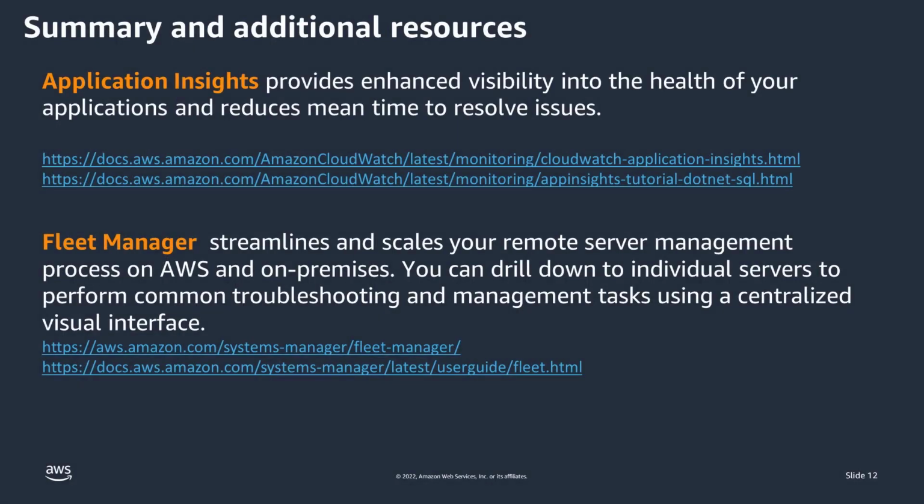Thanks, Matthew. So to summarize, Application Insights provides enhanced visibility into the health of your application and reduces mean time to resolve issues. Similarly, Fleet Manager streamlines and scales your remote server management process on AWS and on premises. You can drill down to individual servers to perform common troubleshooting and management tasks using a centralized visual interface. This slide also lists some additional resources for you to learn more about both these services.